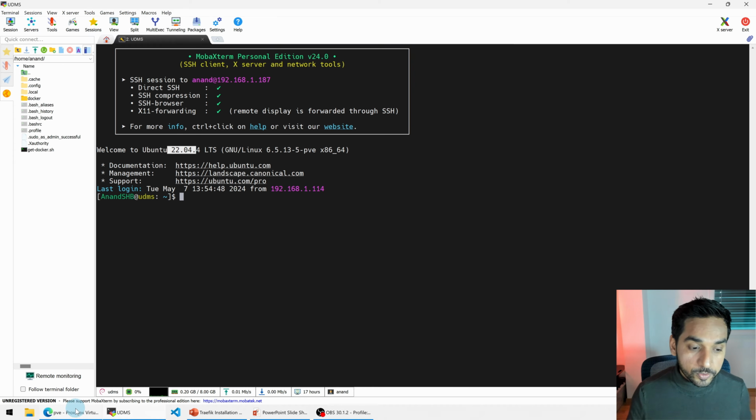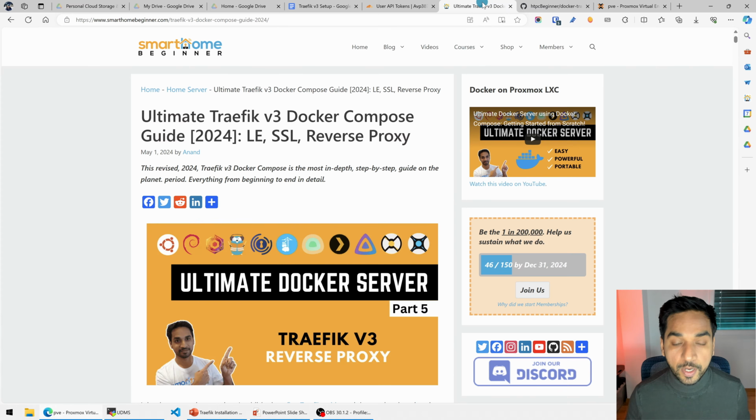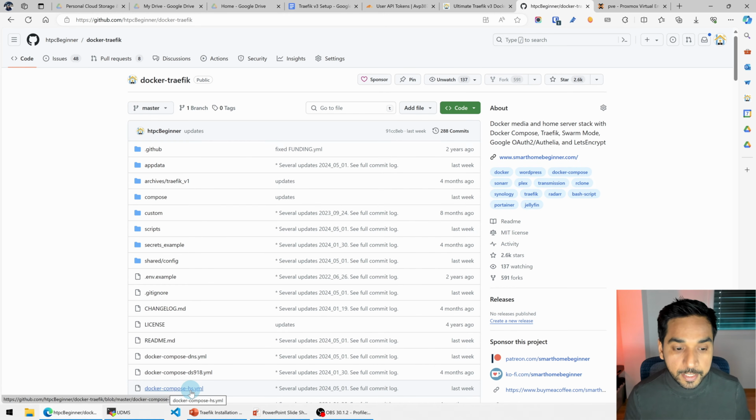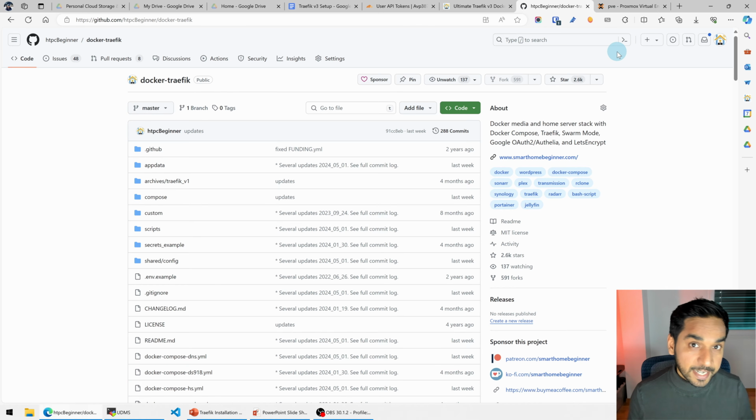Okay, today we're going to be using a few helper resources. The first one is my Traefik guide, which was updated a few days back. Link again in the description below. This is for Traefik version 3. Next helper resource that we're going to use is my GitHub repository. I have everything in here, lots of awesome stuff. One of my Docker hosts is updated for Traefik version 3, which is my home server. The Docker compose file is right there, so we're going to be using that today.